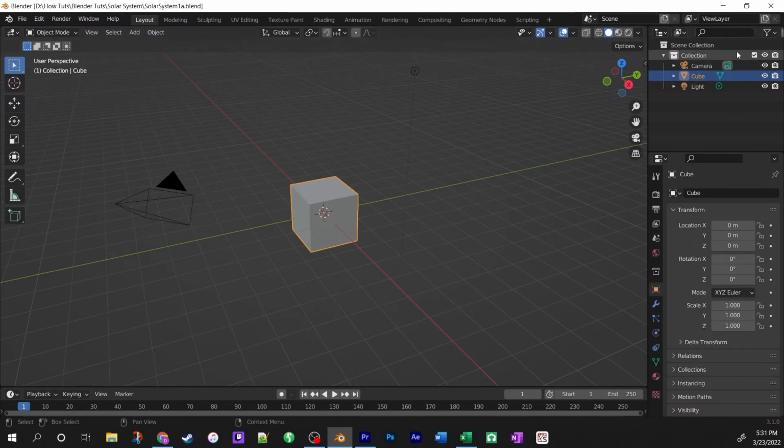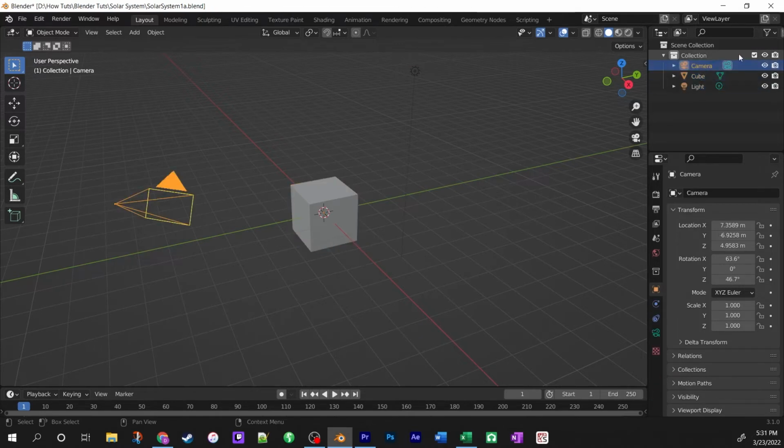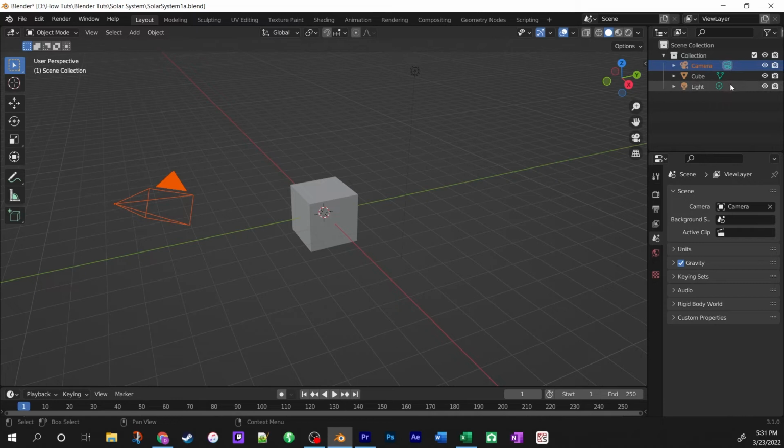Over on the far right, top right corner, we have the Scene Collections outliner, and here you can organize all of the items in your scene into collections that you can then disable. Say you have a bunch of different stuff and you just want to work on one little piece, you can disable the things that you're not working on. We're going to do some slight reorganization here and change this over to scene stuff, and that's going to hold our camera and our light, and then we're going to create a new collection, and we're just going to call that planets.